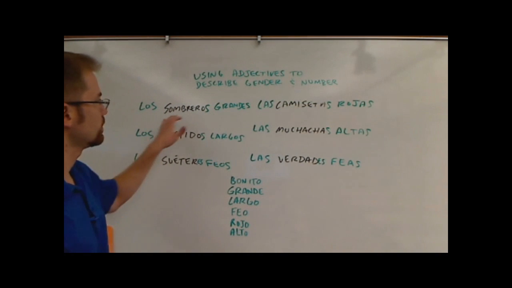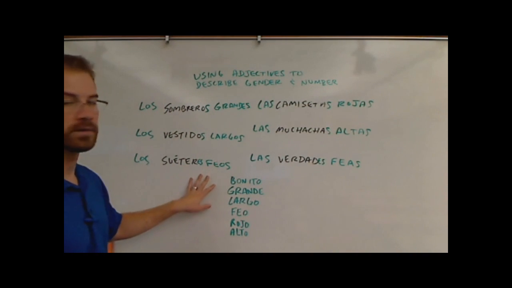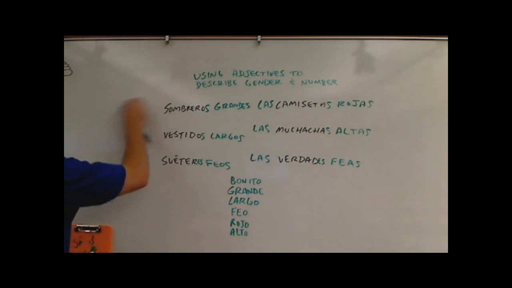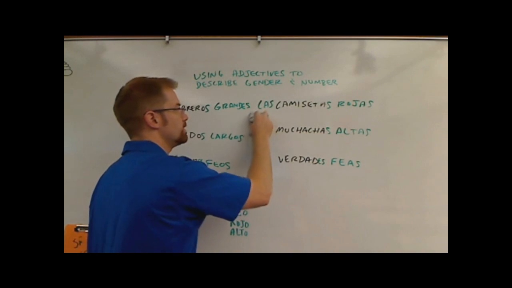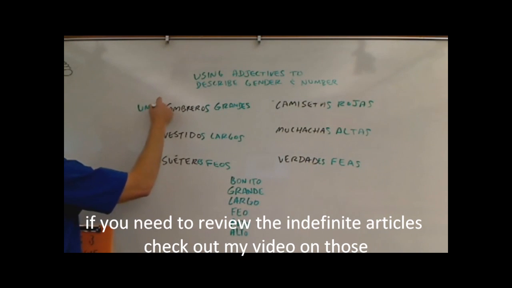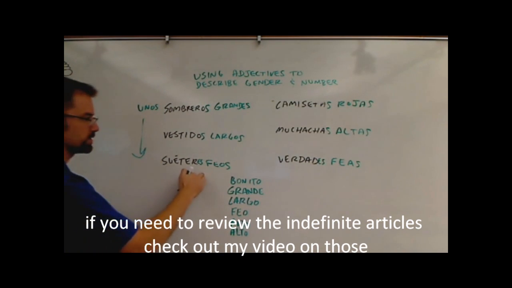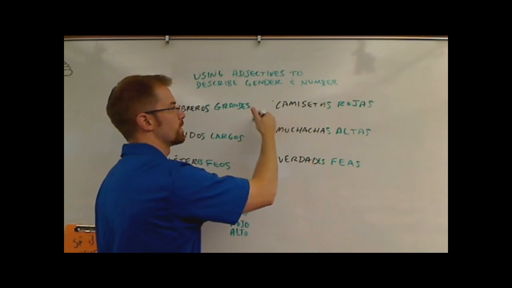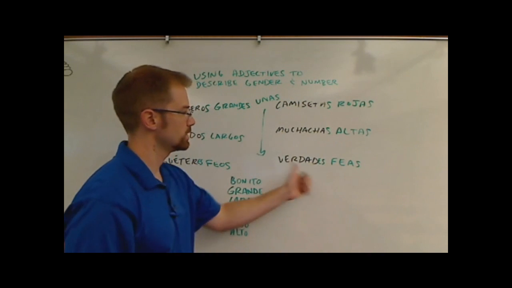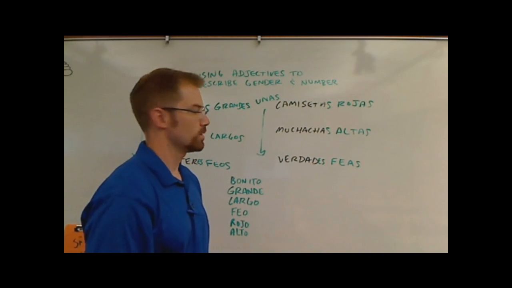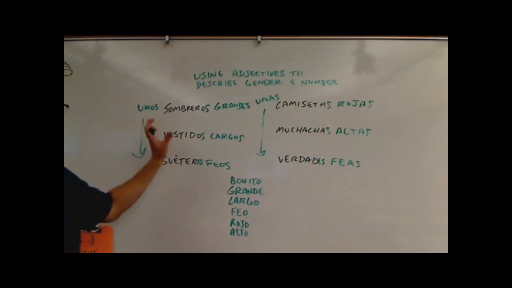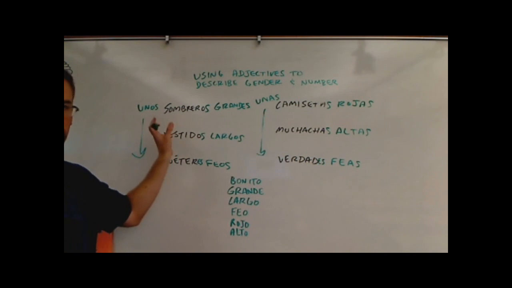Okay, so this is the big hats, the long dresses, the ugly sweaters. If instead I want to say some big hats, I can change all of these words right here to the indefinite article. So if I want to say some big hats, we could say unos. Go all the way down here for some long dresses, some ugly sweaters. Over here, if I want to say some red t-shirts, I could say unas camisetas rojas, unas muchachas altas, unas verdades feas, etc. And that's how I could make those plural. So everything has to match up. Everything has to be plural, everything has to be feminine, or everything has to be masculine and singular, or masculine and plural.